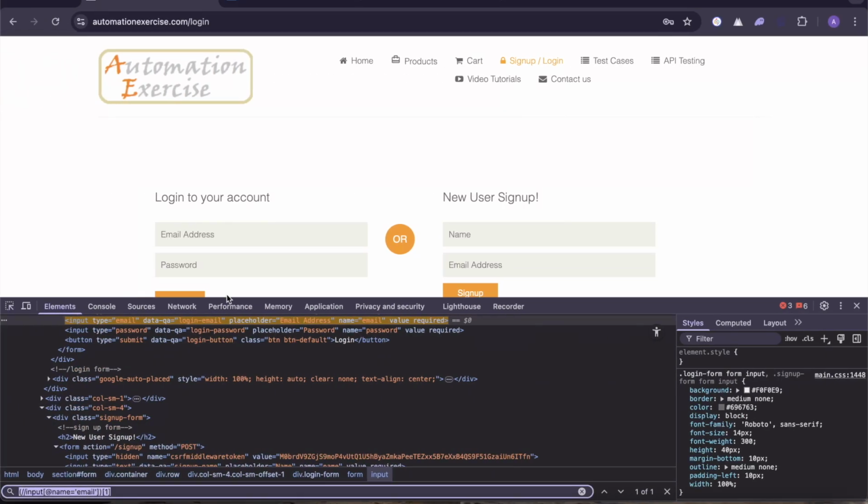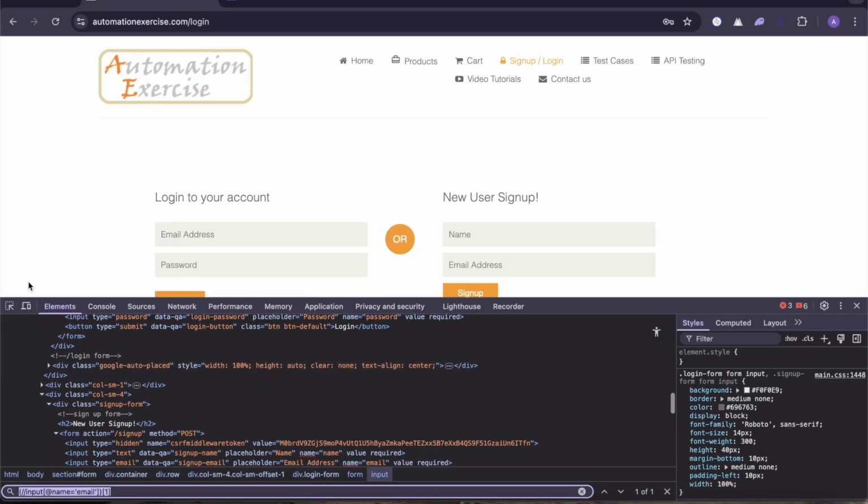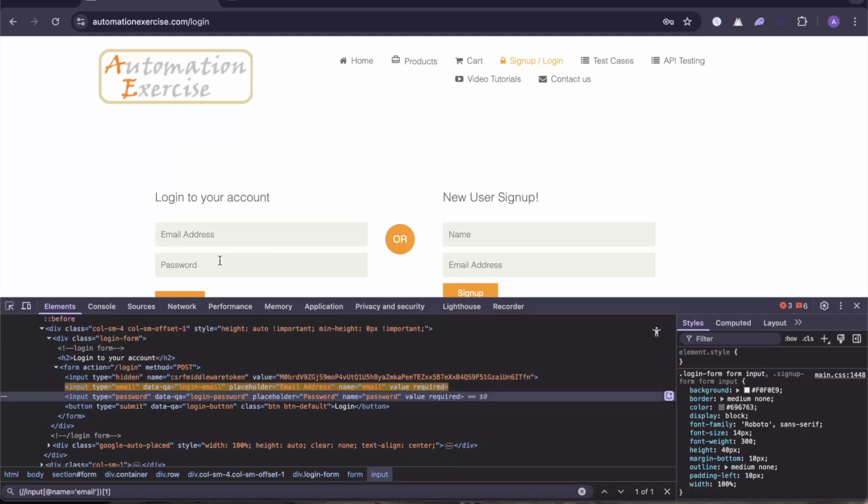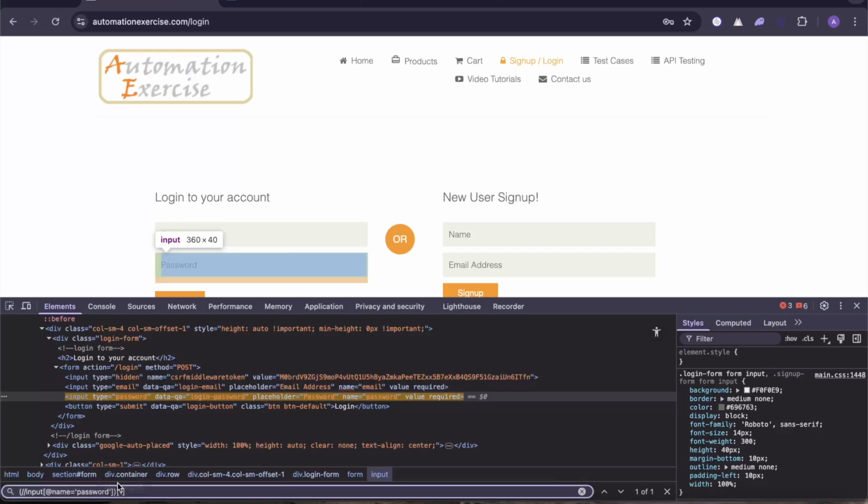So let's quickly write the XPath for password. I can use the name field again. The name field says it's password, so I just copy this password, I come here, I paste it here. Now you can see the first element is our password, so I just copy this XPath.